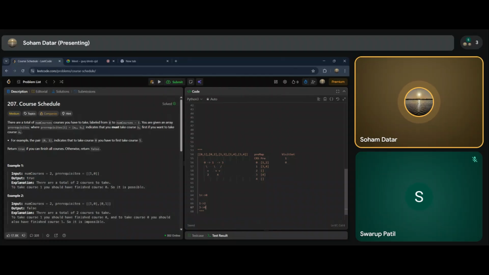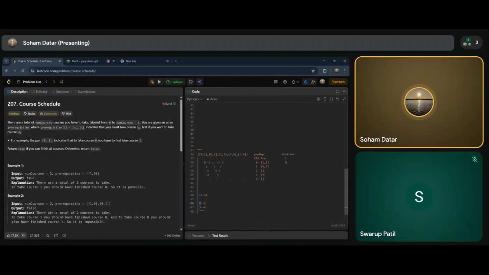So we know that all four courses can be completed. To complete course 1, we will take the prerequisite 2, and to complete course 3, we will take the prerequisite 4. But as you can see, this graph is disjoint. That means 1 and 2 are related, but 2 and 3 or 2 and 4 are not related in any way.